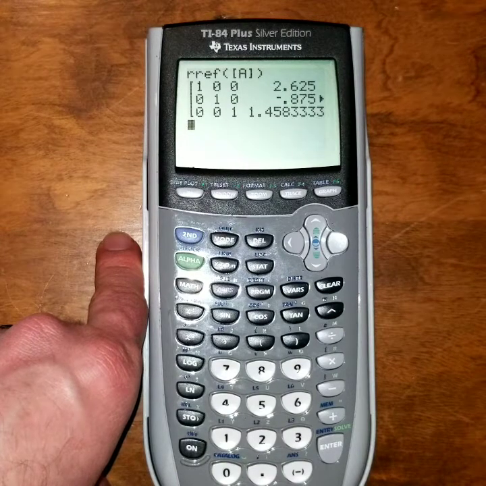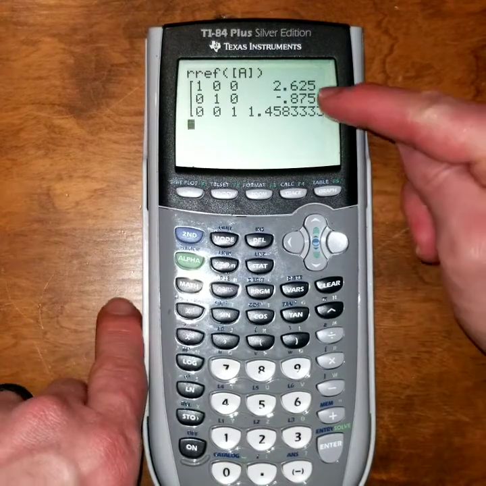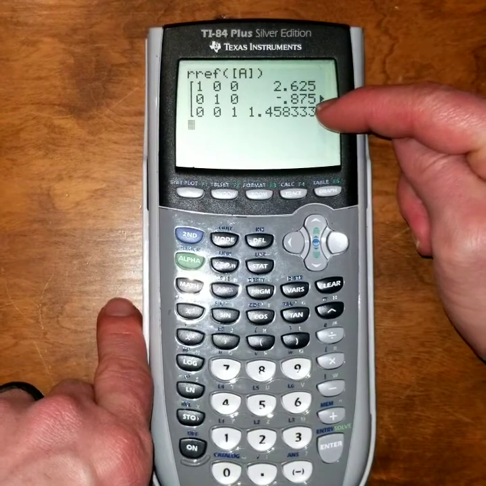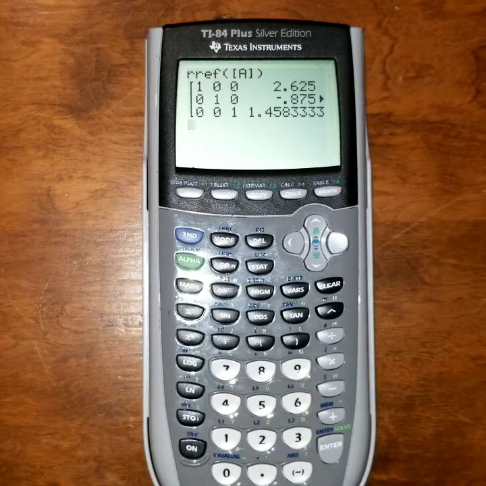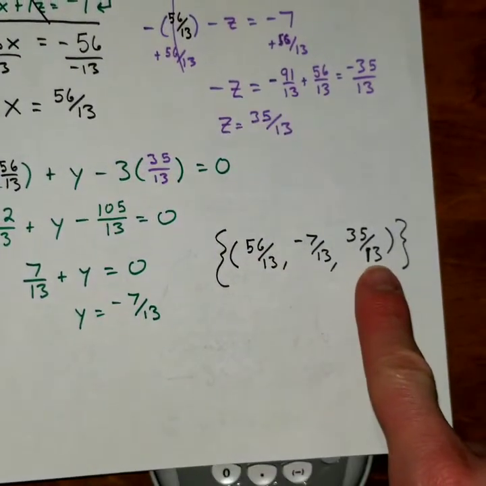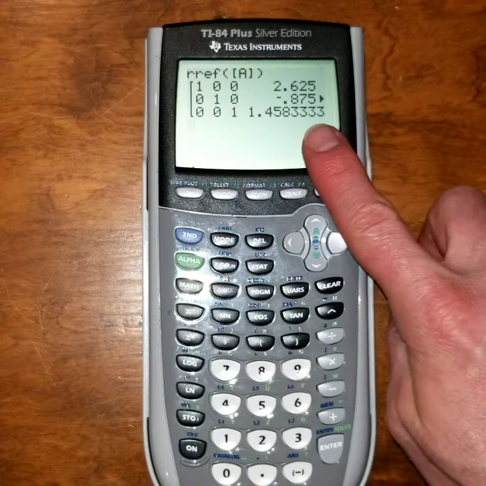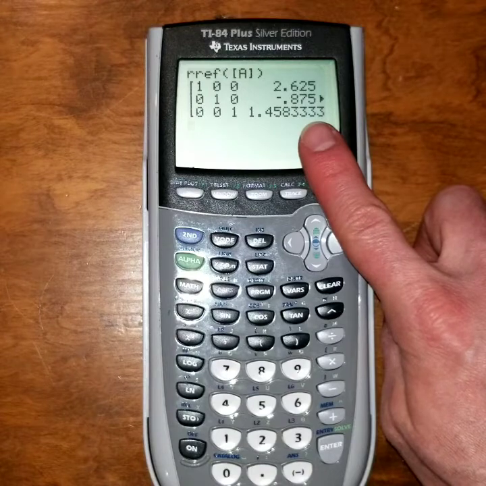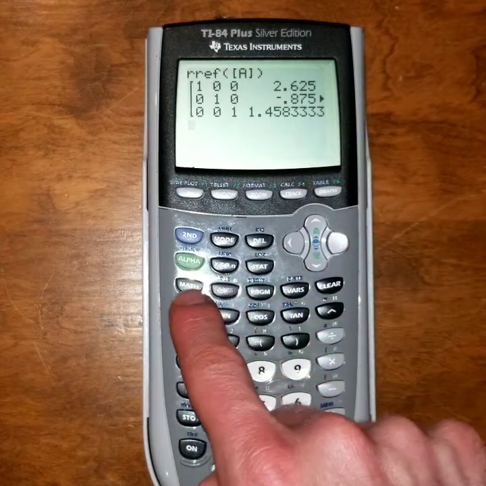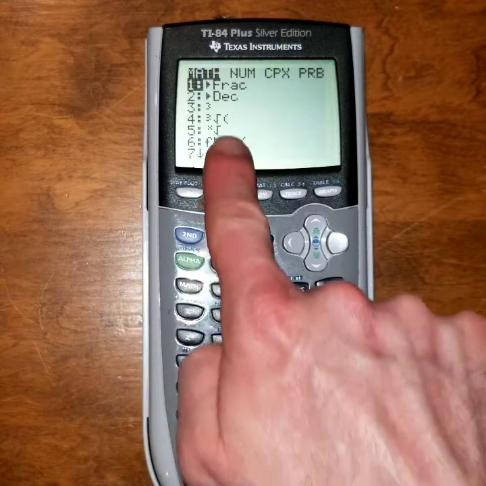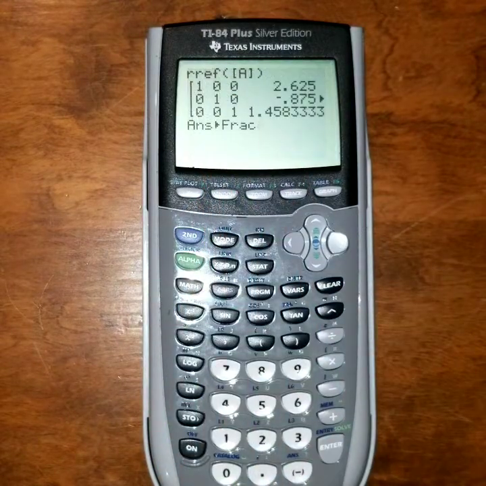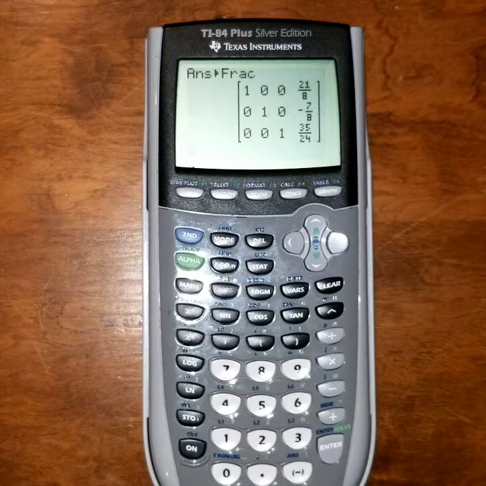And there it is. Now that's ugly. Check that out. I've got some decimals here. Remember I said that the final answer was a bunch of fractions, but I've got decimals. And that's just because your calculator naturally goes to decimals first. But you can tell the calculator to use fractions just the normal way. If you hit the math button and the fraction option here, it will turn that answer into fractions. And that is absolutely not the answer that I got before.